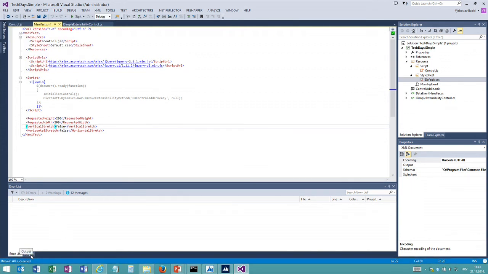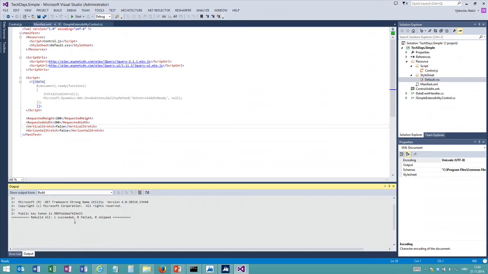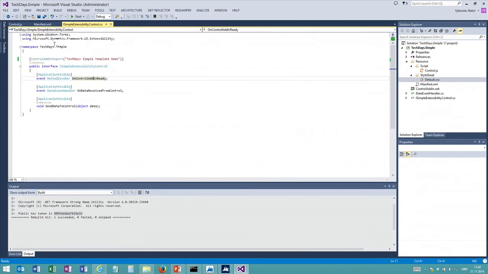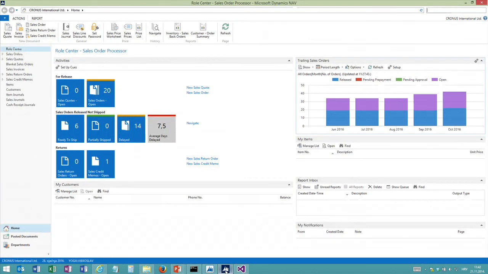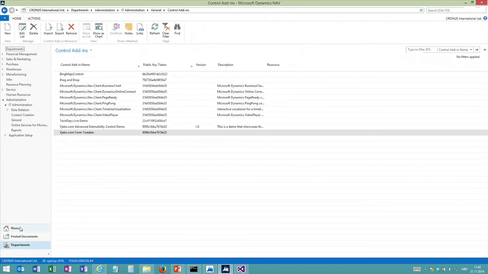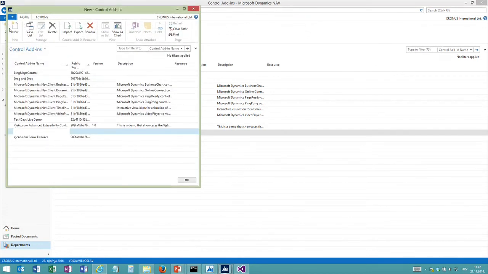It will deploy it to NAV. It will print the public key token here, so I can start immediately with declaring it as a control add-in in NAV. So I go back to NAV, to control add-ins. I'm creating a new one.